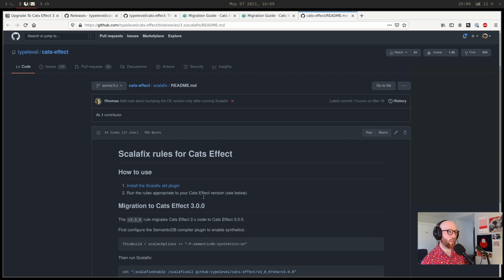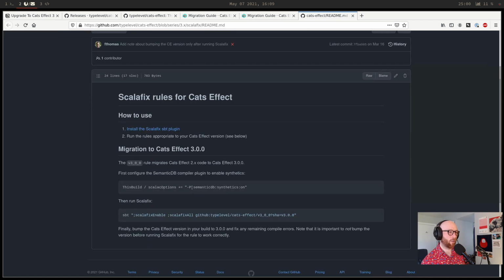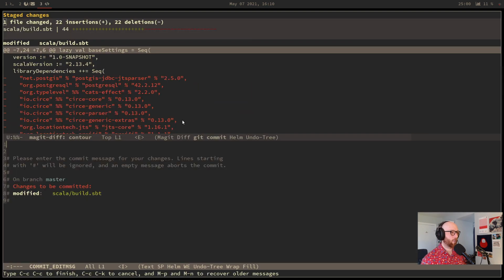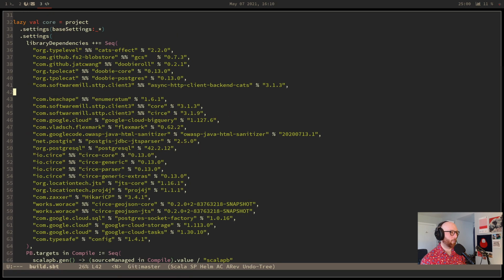Okay, Scala fix rules for Cats Effect. Then run Scala fix enable, Scala fix all. Wow, interesting. Okay, maybe I'll give this a go. That's interesting. Let me make a branch here.